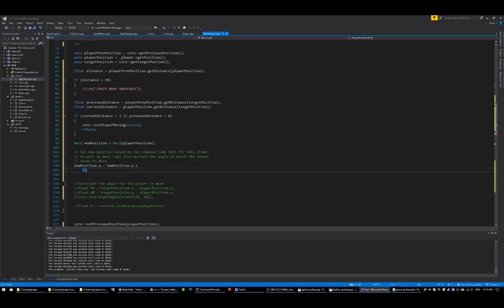let's move on a new line, plus the small fraction of time multiplied by the player speed. Remember, we defined get player speed as 140. So player speed should be 140. And we need to multiply now. This gives us how far he's moving, but we also need to know in what direction he's moving. So we simply multiply in our cosine function against our angle. We get that angle we defined earlier using our arctangent function.